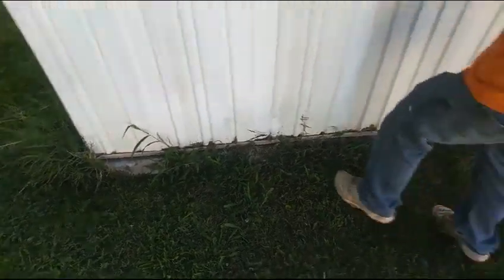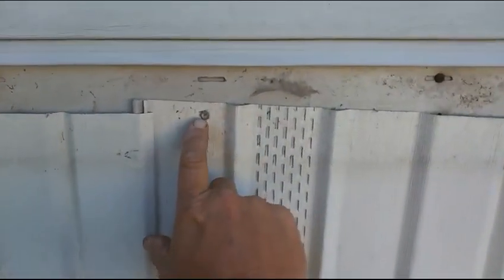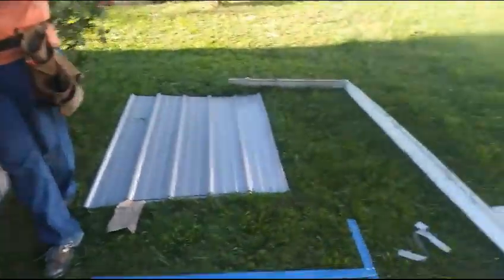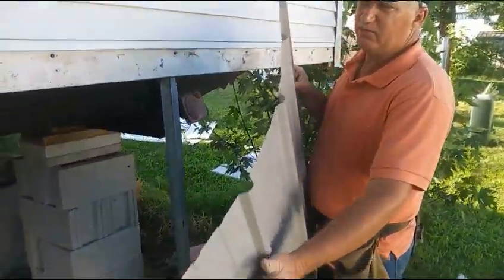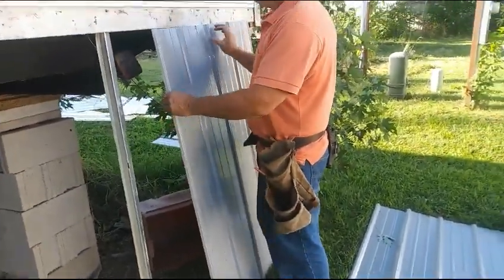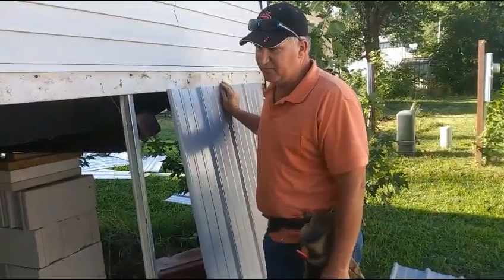That works pretty good. If you notice, there's screws right here and screws on the bottom, so that's what they did to keep it from blowing out all the time. So we're replacing that plastic with the metal, which the profile is like that. It's basically the same metal we put on the metal roof of these houses. And it won't blow out. I mean, it'd have to have high winds.